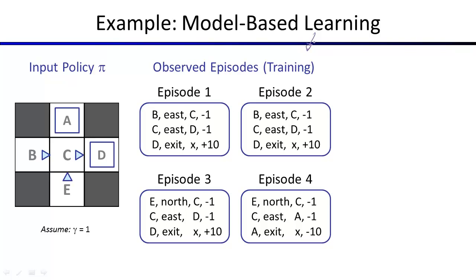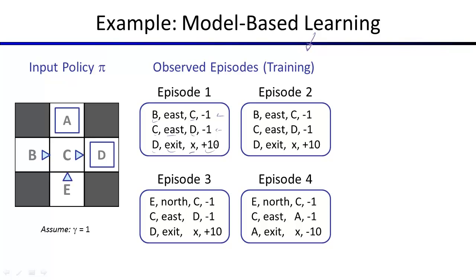Your first episode, this is what happened. You started in B, took the action east. You have no idea what that means, but you ended up landing in C, got a reward of -1. From C, you took action east, landed in D, got a reward of -1. From D, the only action available, exit, that's the one you take. Land in done state X, got a reward of +10. So that's what this means. That's one episode. That episode's over, you're in the done state, you get reset somewhere in the MDP, some state, act again, get a second episode, a third episode, a fourth episode.